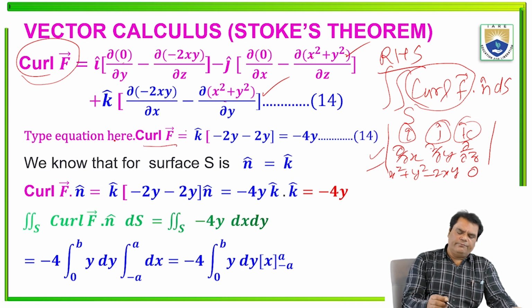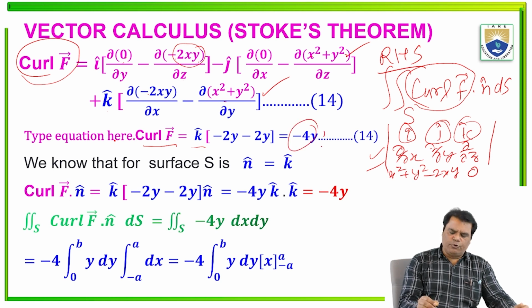So curl F vector is equal to, now here, this 0, 0. This is the 2xy and here is z. So this is constant with respect to z. Value of this 0. And this also 0. Here is no z. So this is also 0. Both functions are 0. So k here. Minus 2xy differentiating with respect to x. So we get minus 2y. And x square plus y square differentiating with respect to y. So we get 2y. Finally here k vector minus 2y and minus 2y. So minus 4y here. Minus 4y k cap.